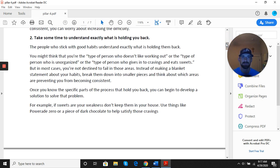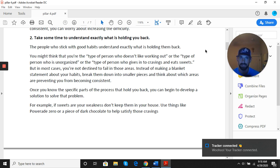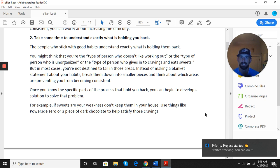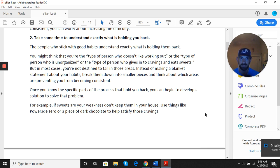Second is figuring out what holds you back. I always have my clients start with a 2 to 3, up to a 5 to 7 day food journal. And this tells them and tells us truly where they're at. The reality is most of them and most of us as humans, we underestimate how many calories we're taking in. And when we write it all down and look at exactly everything we're putting in our body, eating, drinking, even everything we're cooking with, such as oils and things like that, it's usually a lot higher caloric intake than we think we're taking in. So we have to know where we're starting, and that allows us to start to make those changes and find out where we need to make changes.